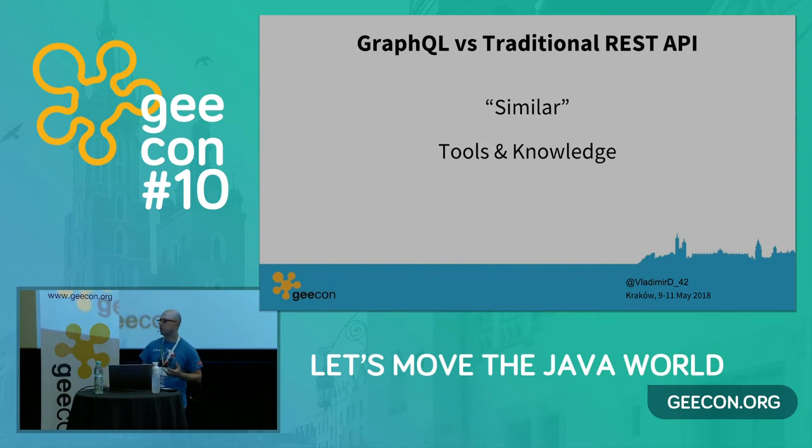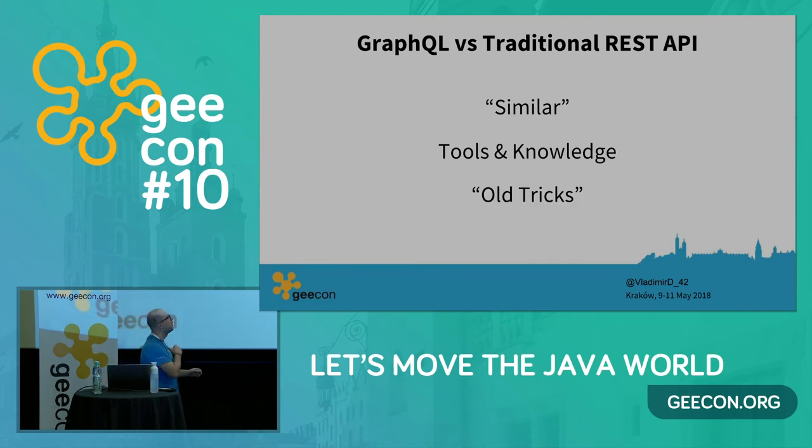When you come to tools and knowledge, well, REST APIs have been part of our scene much longer than the doctoral dissertation about them. So they were built a long time ago. So the knowledge that people have, the tools, the ecosystem, all the frameworks around it, and all kinds of things is ridiculously big. In the case of GraphQL, it's not the case. The frameworks don't support it that much at the moment. There are not that many tools. There is not that much knowledge. But again, GraphQL is getting more and more recognition, and it's used more and more widely. So of course, the tools are becoming better. There are more implementations. The frameworks are picking it up. So it's speeding up. It's not on the level of traditional REST, but it's not really bad either.